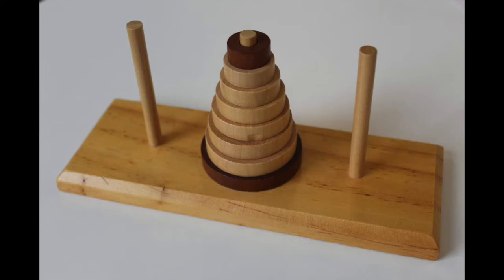So if I were to do it with three pegs, what I need to do is I need to move the two out of the way and then move the biggest one onto the target peg and then move the two on top of it. The two smaller ones need to be somewhere else so that you can move the third one. And the way to move them somewhere else optimally is the solution to the two ring version of the problem.